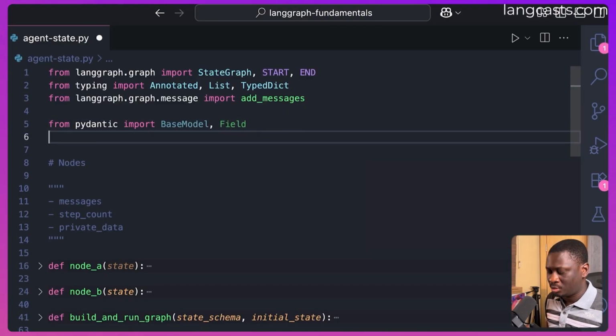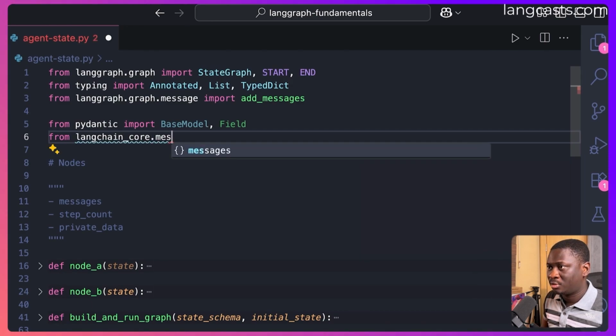I'm also going to be bringing in BaseMessage from LangChain core messages.